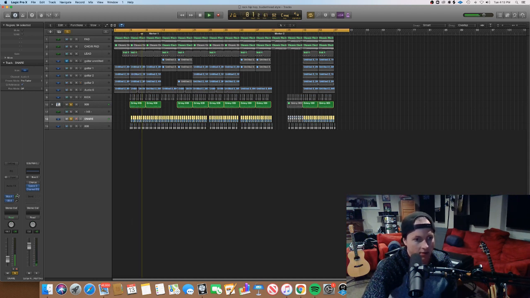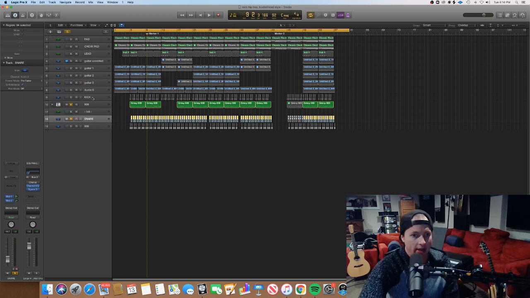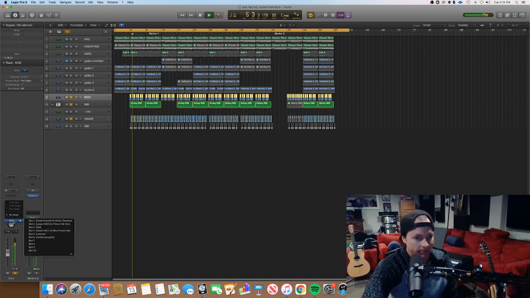Nice. Now I want to actually send a very small portion of our kick drum through the reverb. Now I don't want to get any lows in our reverb, so I'm going to put a low cut on this. Let's cut out everything below, let's say 110 hertz, just so that we don't get any muddiness. Now let's hear it with our kick drum.